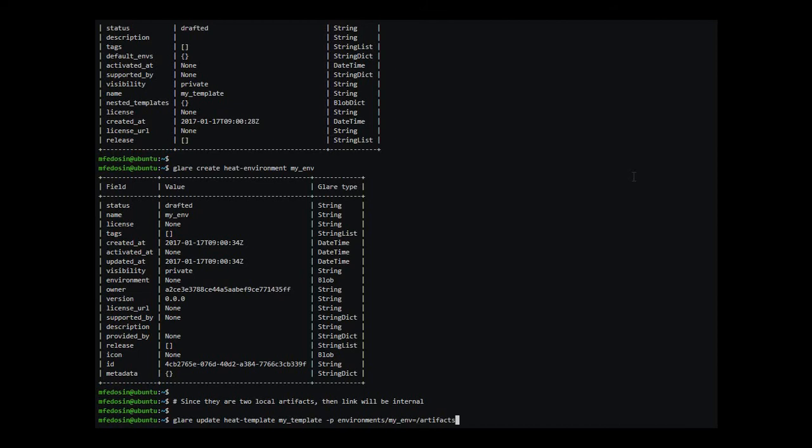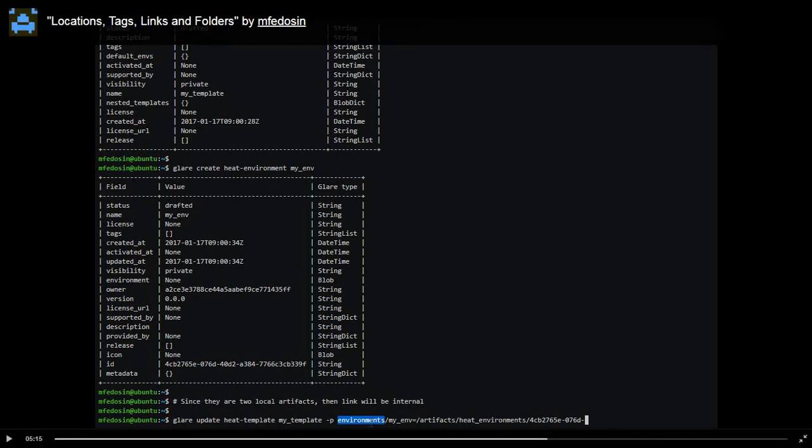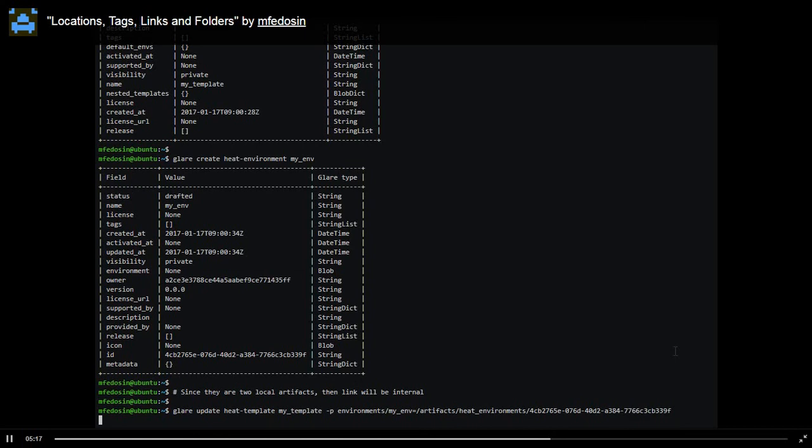Let's now create a link between the two of them, from the heat template to the heat environment. So we remember that our heat template with the name myTemplate has a field with the name environments, which is a link dictionary. myEnvironment will be the key, and the path will be artifact, heat environment, and identifier.